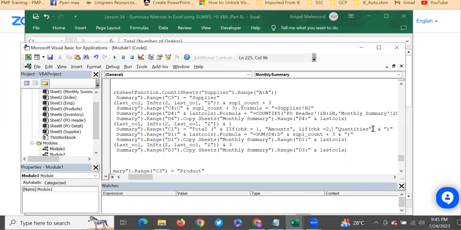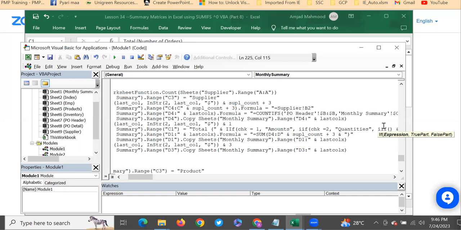Okay, quantities. And again, so we have to do it carefully, IIF, because we have to do the coupling of the parentheses properly. Okay.